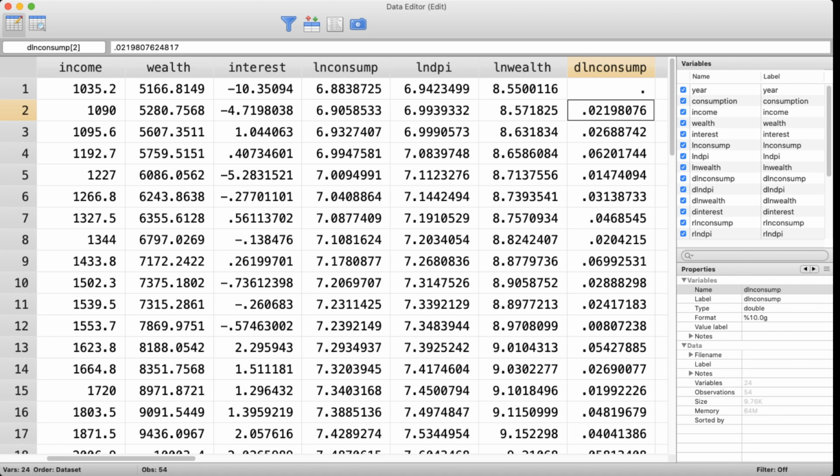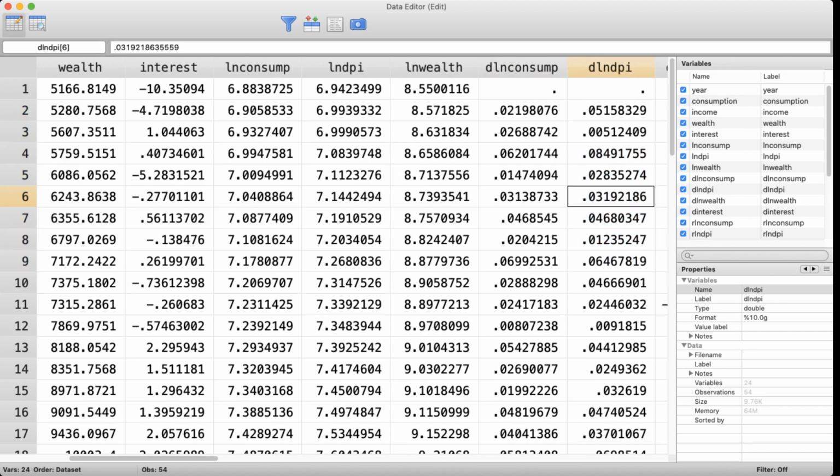0.021. Similarly for the next period, it is 6.93, it is 6.90. If I take a difference, it is going to be something like 0.026. Similarly for the next period, it is 6.99, it is 6.66. If I take a difference, it is going to be 0.06. So that way I have kept on taking the difference between two periods, exactly the way we have done, right? Similarly for other variables also I have taken the same difference.